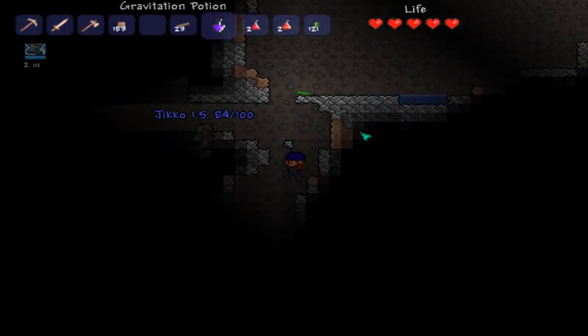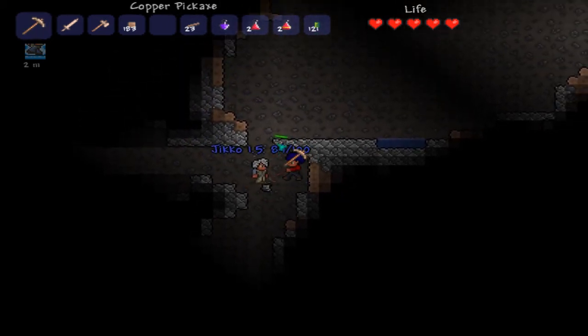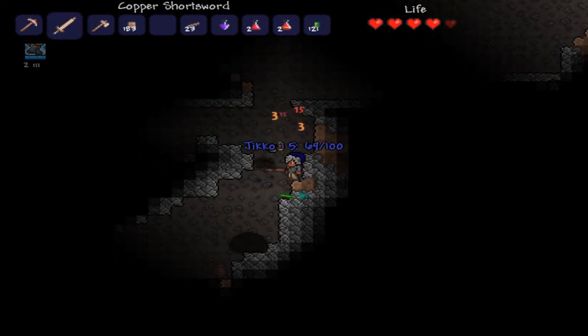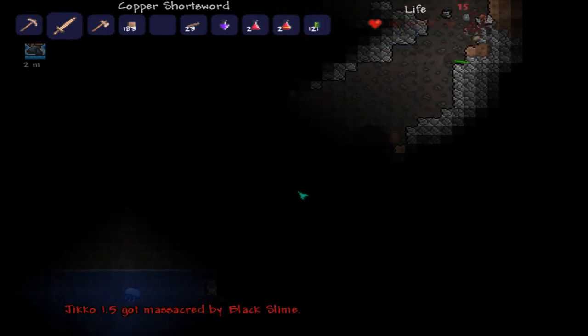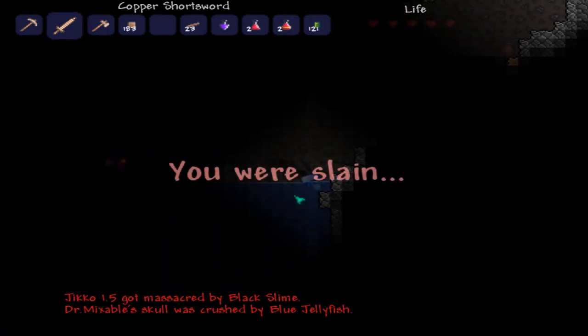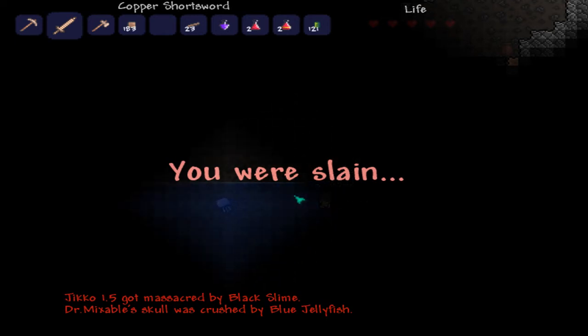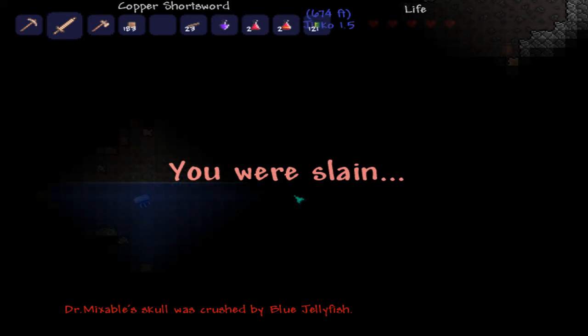So... Oh, wait. Wait. There we go. Oh, shit. Actually, I want to die, because we need torches. We can't do this. Ooh, a jellyfish. I died. Skull was crushed by blue jelly. That sounds funny. I don't really know how a jellyfish skull would be able to crush you. It's all good, though.